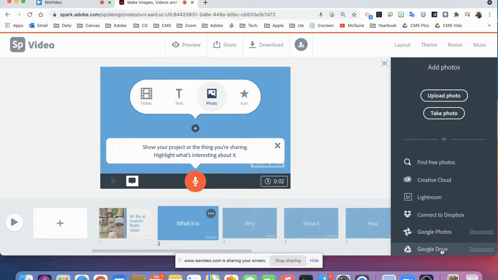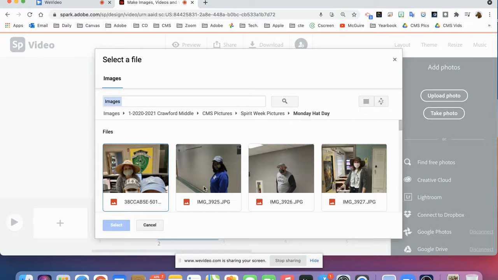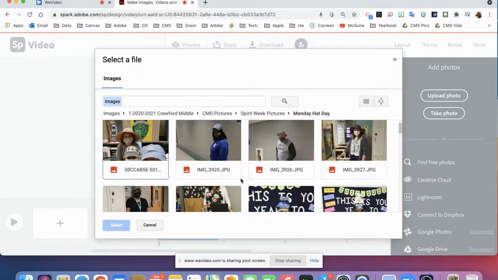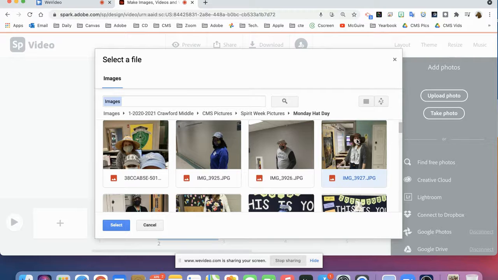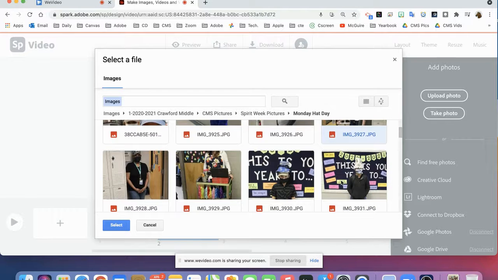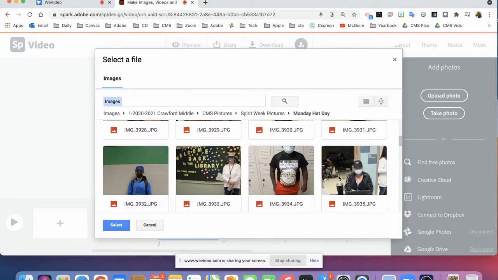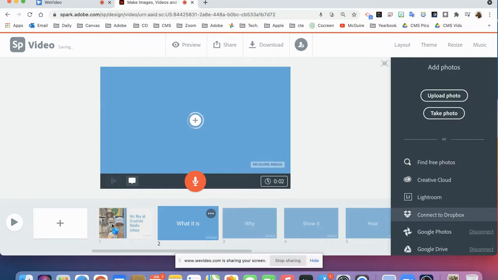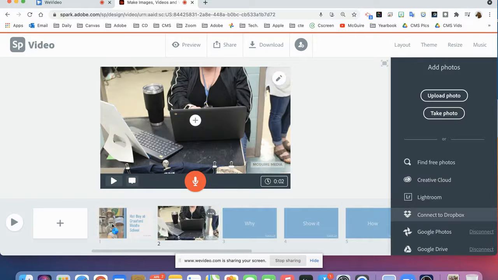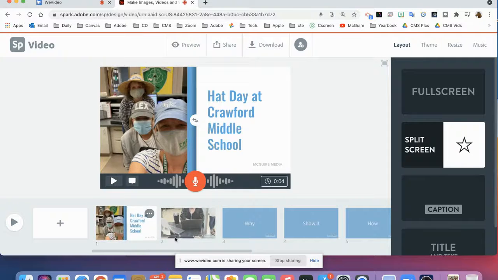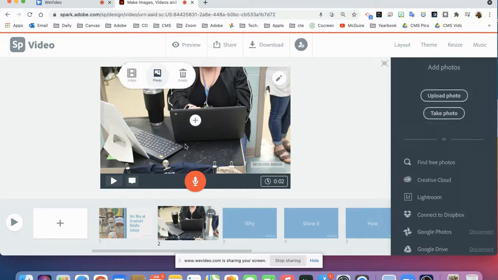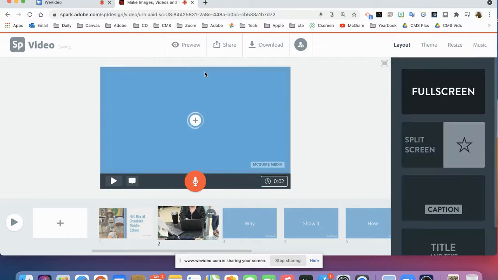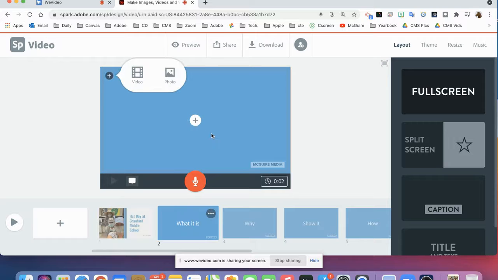I've connected it to my Google Drive. So there's a bunch of teachers and a bunch of students. If I wanted to do multiple, then I'm going to do multiple teachers there. That way it'll add to it, and you can do all kinds of things. You can make a collage using Pixlr if you want to. In this case, there's Miss Tool right there, but I need to make her smaller, so I need to go back and delete that, and I want to go back and edit so I can do more than one.